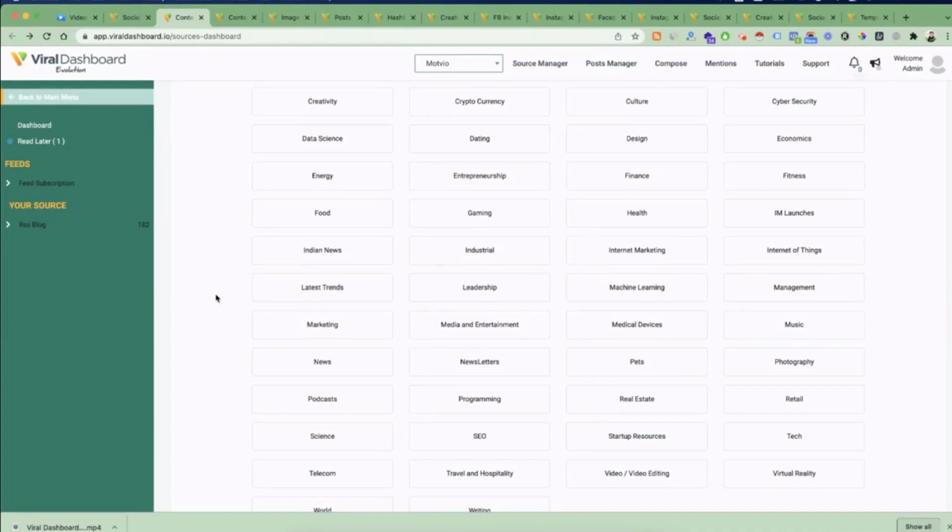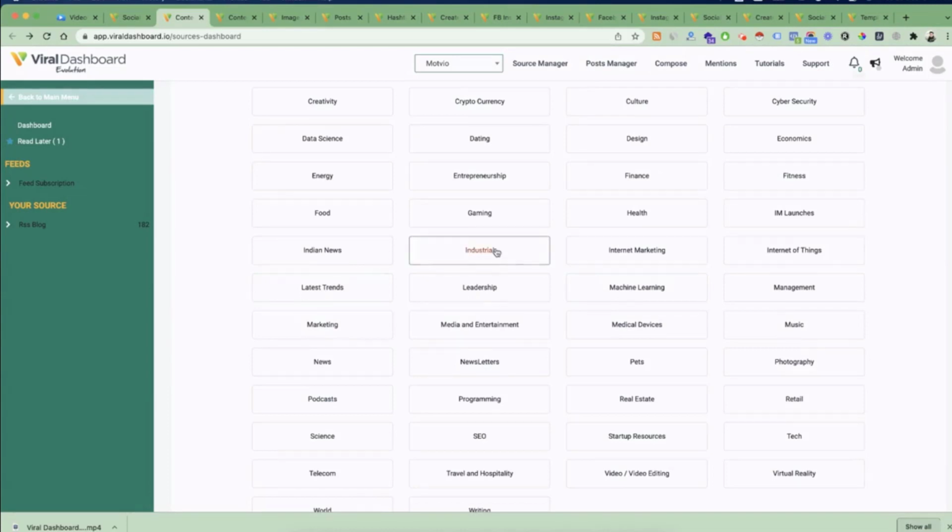So in this section, in the discovery menu, you have 11,000 sites. Okay, our viral dashboard technology is very advanced, and it is automatically scraping and adding articles from these 11,000 sites regularly and freshly updated every single day for you. So right now in the viral dashboard database, we have over 100,000 freshly composed articles.